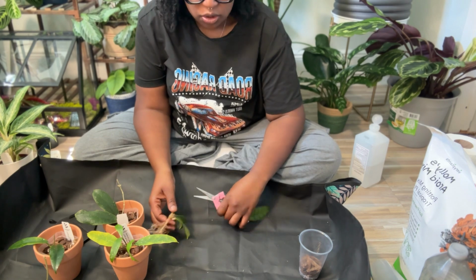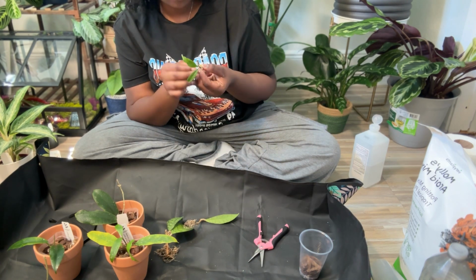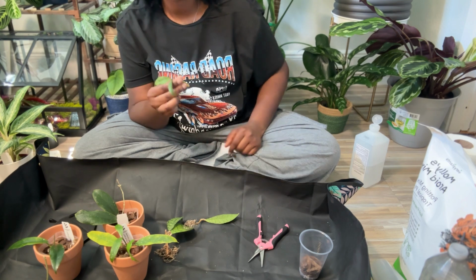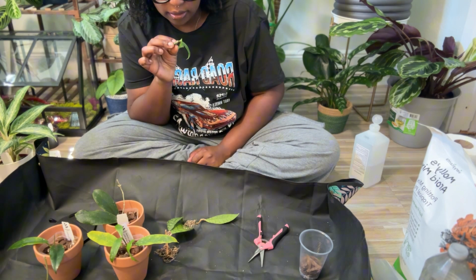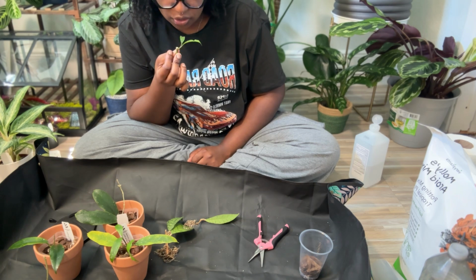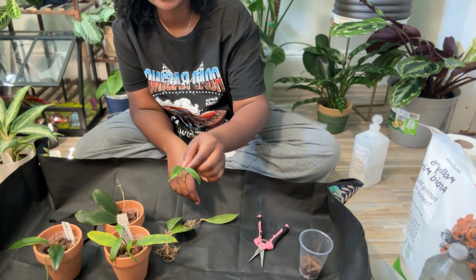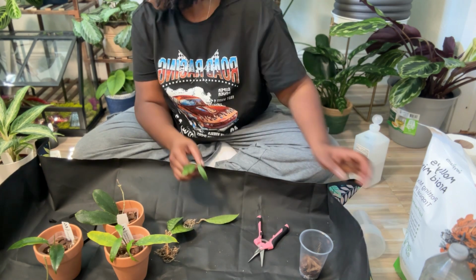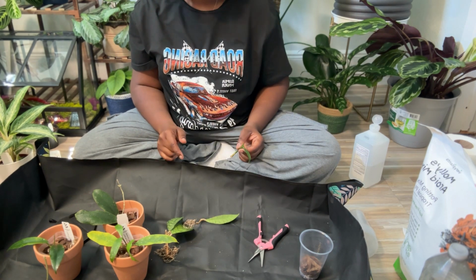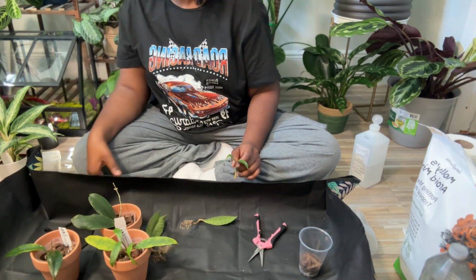So anywho, there's also a random cutting here that I was trying to root, but I realized that the reason it wasn't growing is because those roots were dead. So I chopped it. I also see that it's trying to put out another growth point. Chop those dead, dying roots, and I'm just going to stick it into a cup with perlite. I was thinking a cup with perlite, but then I have this other cup. Where did it go? Stuff is disappearing way too fast on me right now.